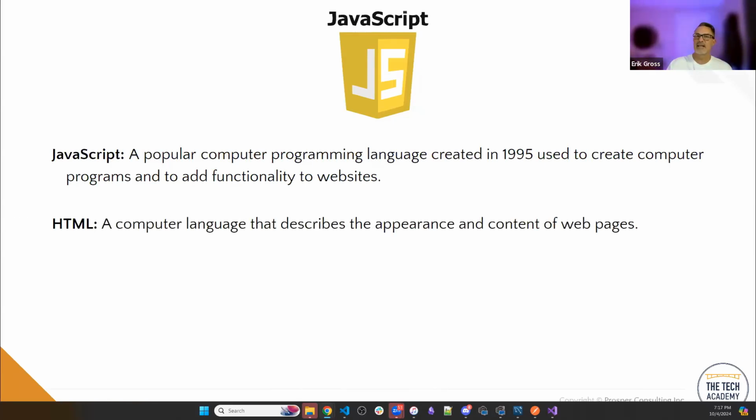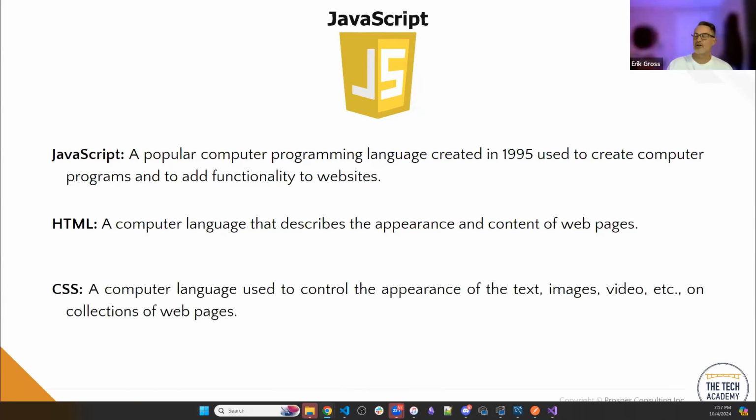There's another technology. It's not a programming language, but it's called HTML. That stands for Hypertext Markup Language. Simply put, this is a set of instructions you can type into a computer that describe the content and appearance on a web page. It's how you make a web page, which is pretty cool. Now, how do you style the web page? How do you make all the colors really cool and put cool borders around pictures and change the font and all that kind of stuff? Well, you do that with another technology called CSS. This stands for Cascading Style Sheets.